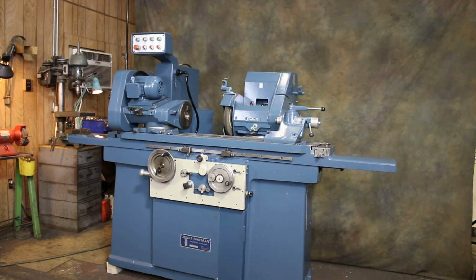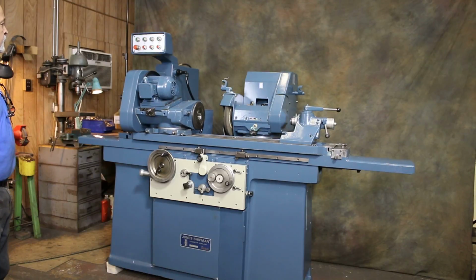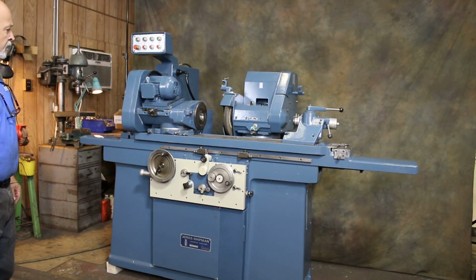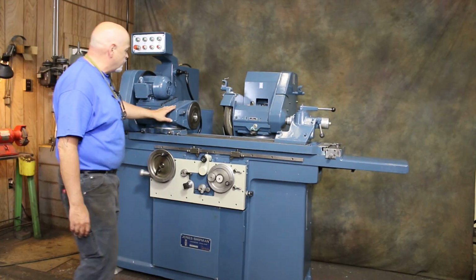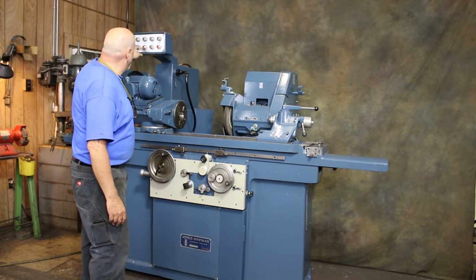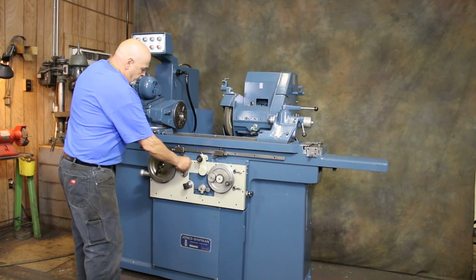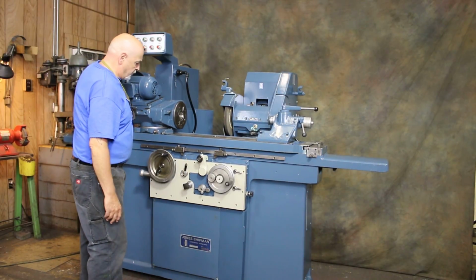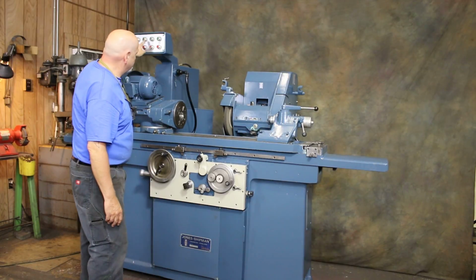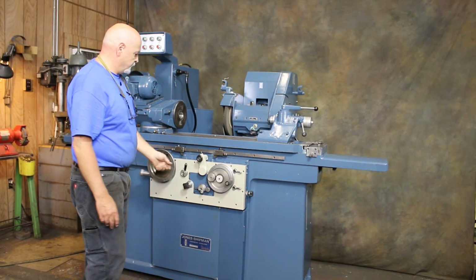Okay, this is a Jones & Shipman model 1300 cylindrical grinder. You see it running here right now. We have the headstock on, and we have the hydraulics on. I can restart this. Start this. It's our grinding wheel. Start the workhead.